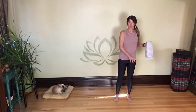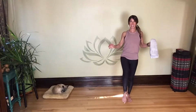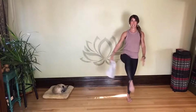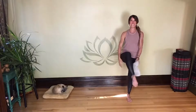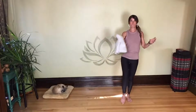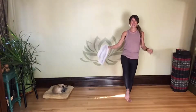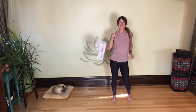Grab on with your smart toes, create roots from your foot on up, and then lift your knee and relax. So lift up a little higher, and now we'll start tossing the towel. You could toss it just underneath, or if you want to get fancy, you could take it all the way around in a circle. If you'd like more of a challenge, keep your foot off the floor. Last time. All right, bring your foot down and shake your legs out.